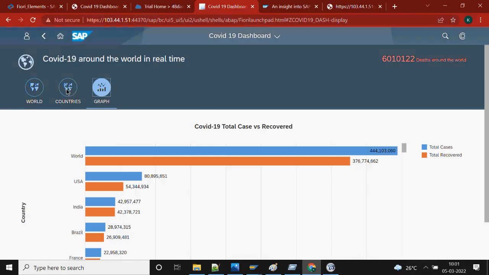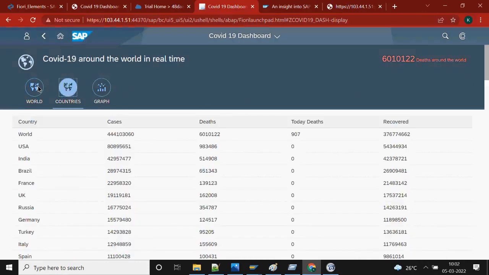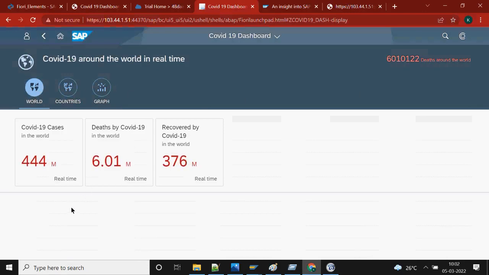So this is how you can build an application on your own from the Business Application Studio and deploy it on your backend ABAP repository as an application. So now, if you have any questions, I'm putting into open mode. If you have any question, you just turn it on and ask.